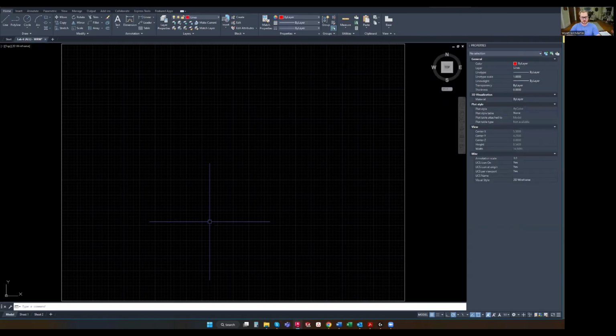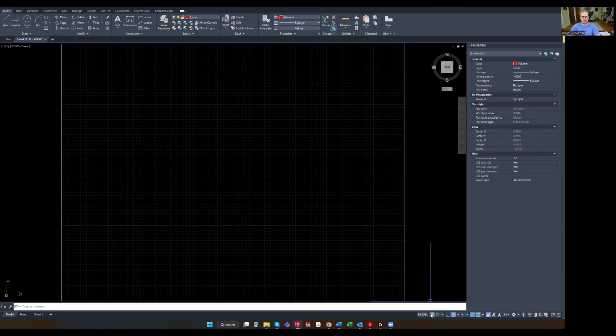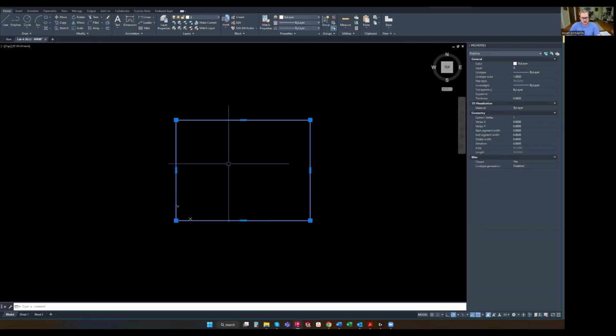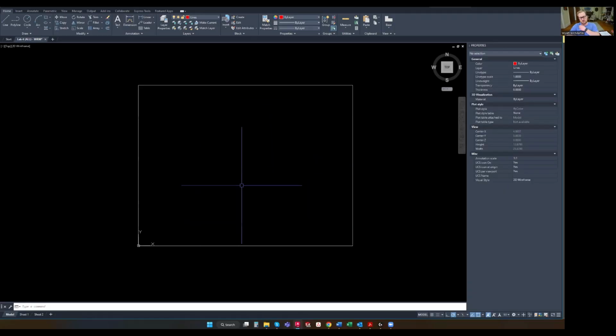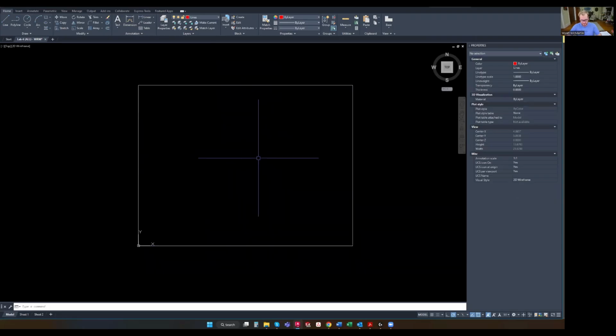So the first thing we're going to do in here is we are not going to use the grid anymore. So we can just go ahead and turn off the grid. This little button right here that's always been selected, we're just going to turn that off. Generally speaking, you wouldn't even have a page border like this. We're just using it so that we make sure that we draw in the correct approximate location so that we don't have to manipulate our viewport in Paperspace. However, I will say that this time we will be manipulating a little bit. I'm going to show you how to do that. But for now, go ahead and leave this. This gives us a good indicator of where to start.